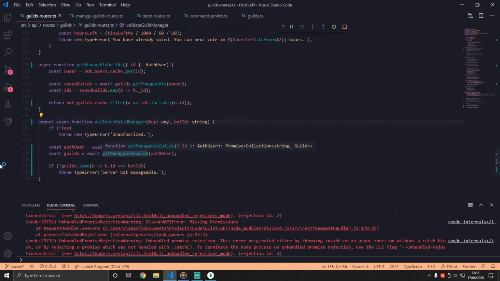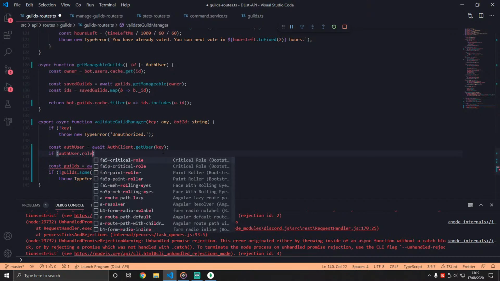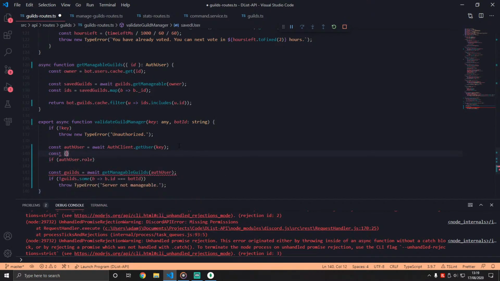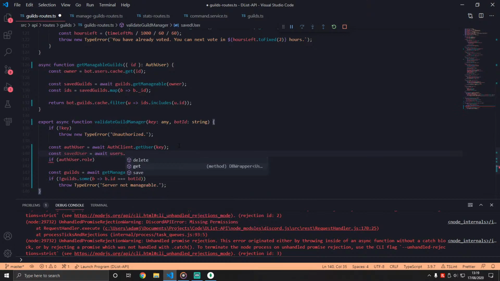Okay. So if auth user dot role, is that what we want? We're gonna also get await save user or role. Yeah, save the user. Cool.